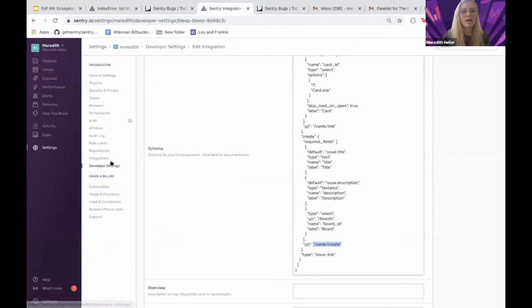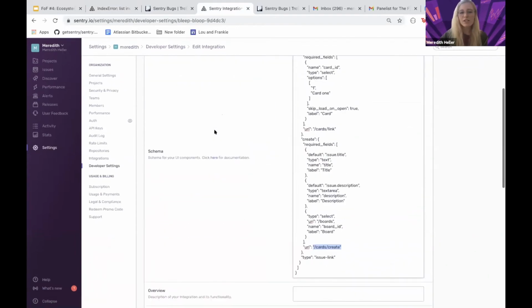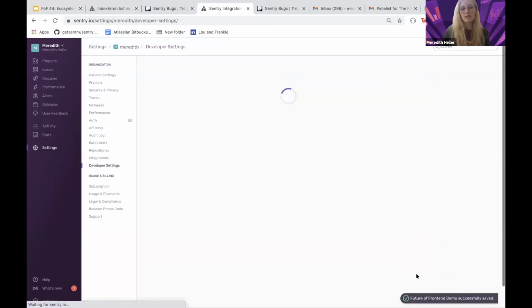And I'm going to go back into our Sentry integration details page. I'm actually going to scroll down and click this little button here, which basically is going to subscribe me to issue webhook events. I don't know if you can see the text, it's pretty small here, but it says created, resolved, and assigned. So my service will get notified when an issue is created, resolved, or assigned. And for this piece of the demo, I'm going to care about an issue being resolved. So I'm going to save this change here.